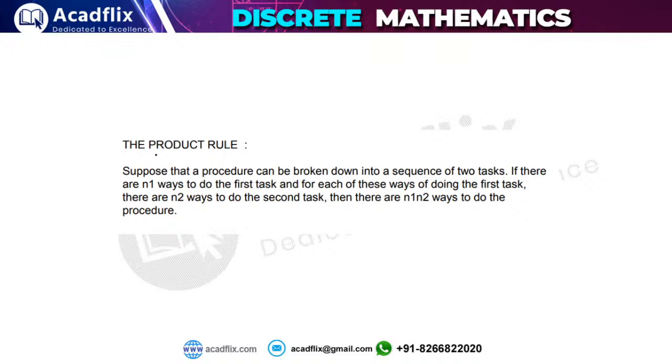So the first thing that we will study is some basic rules. So we have four basic rules, we will study them. So the first basic rule is product rule. What is this product rule? Remember, we have four basic rules, and you must understand all these four rules, because almost everything you can solve using these rules. Okay, so what is this product rule?